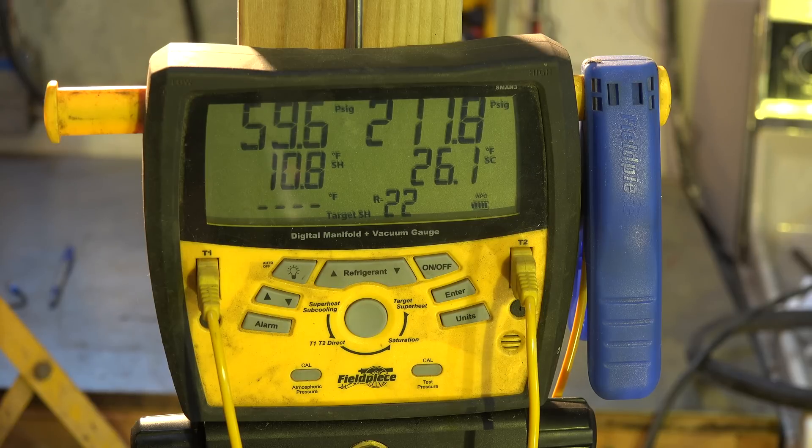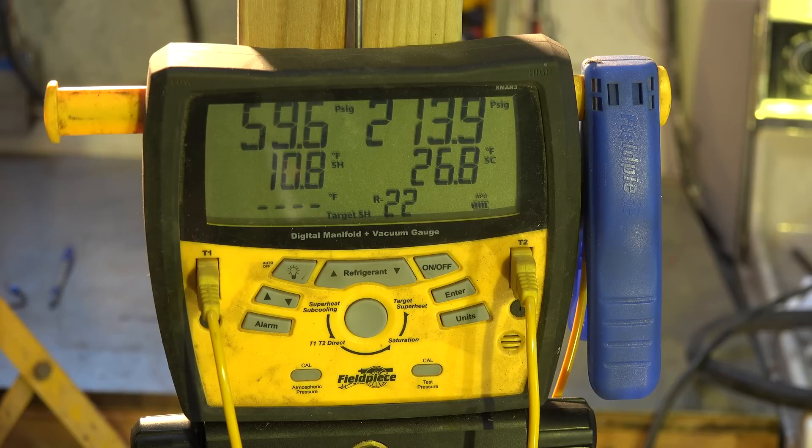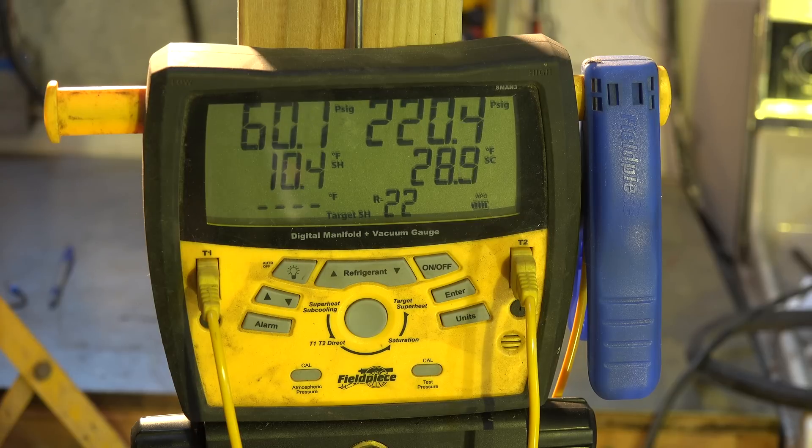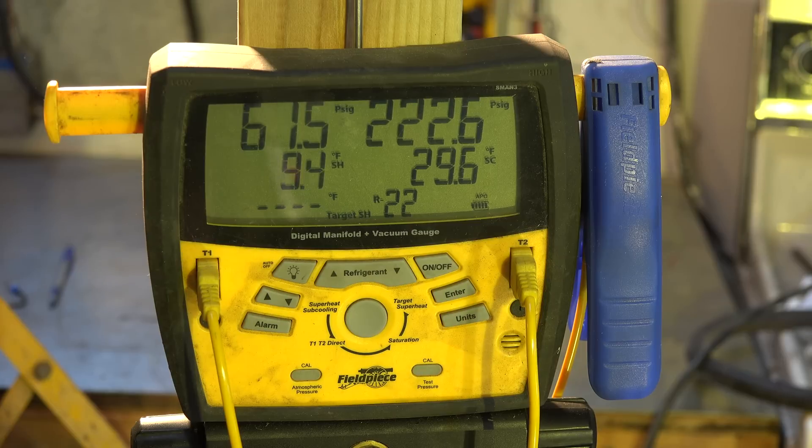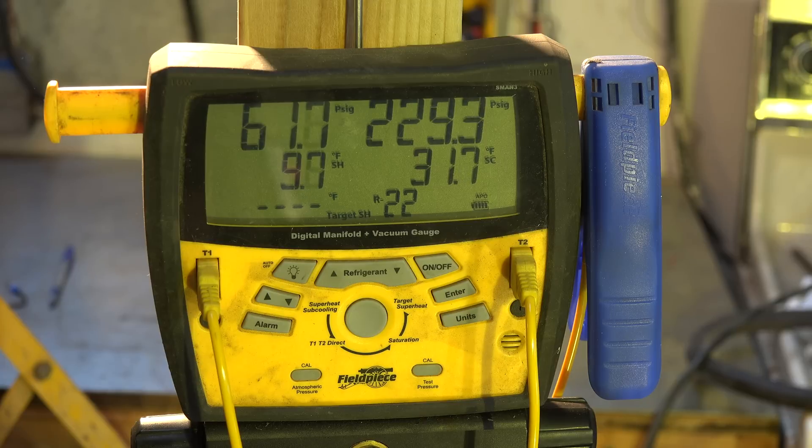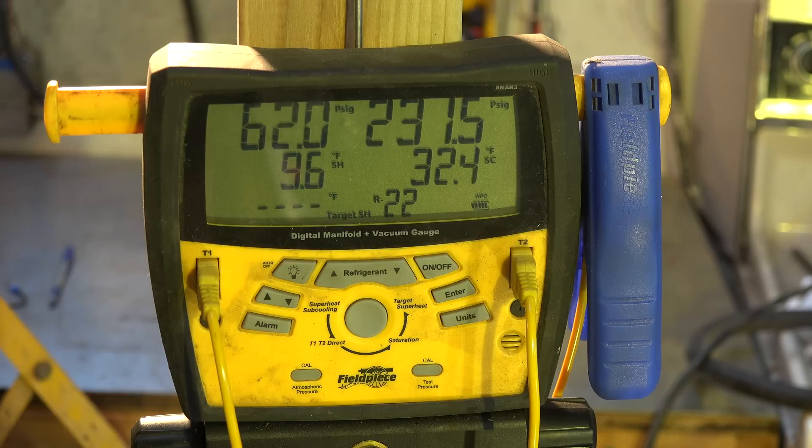This is kind of an issue. This one's not too bad because it's got a 35 pound pressure difference. Most of these things are set for about 75 pounds and it's a lot worse. But you can see our superheat is varying a lot. Understand I'm using sensors to test it. Sensors have some lag in them and they're not as accurate as if you used your fingers. But you can see the variation in the superheat because of that variation in the head pressure compared to the suction pressure.